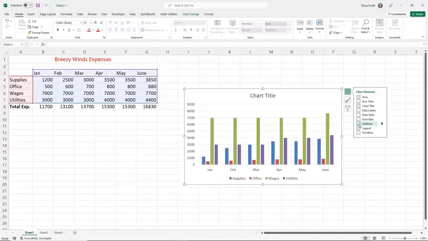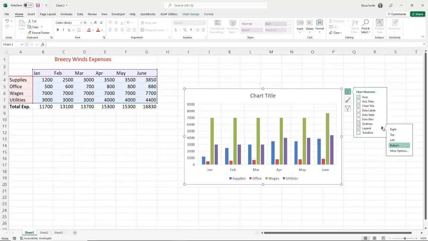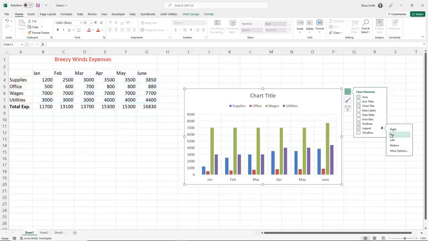Right now I have horizontal grid lines in my chart, but if I want to add some vertical ones, I can come in and say primary, in this case, vertical grid lines, and it adds those for me. I can also come into the legend area, and maybe I'd like my legend at the top. So the Chart Elements button allows me to turn on different chart elements, turn them off, and also place them in different locations. The second button down is all about formatting.